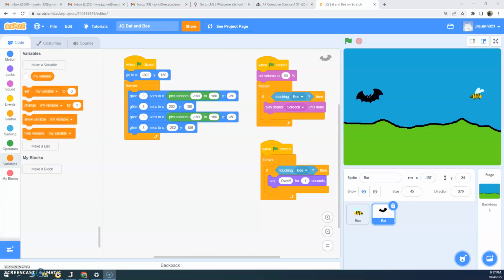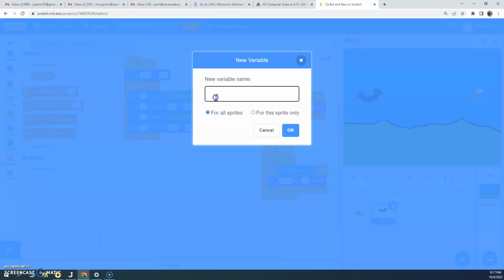So in order to count something, like the number of times the bat is hit by the bee, we need a variable, a counter variable. So we can go into the variables palette and click Make a Variable. We're going to call this stings. Now you have to check one of the other boxes here. By default it's for all sprites. Usually you can leave it here. It just means that any script for any sprite has access to this variable. If you're a coder already, what it really means is that this is a global variable accessible anywhere in the whole project.